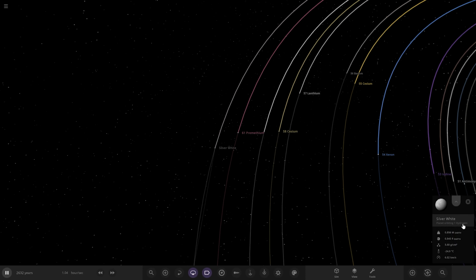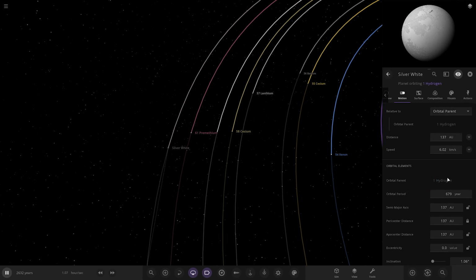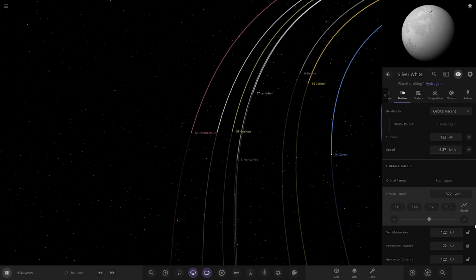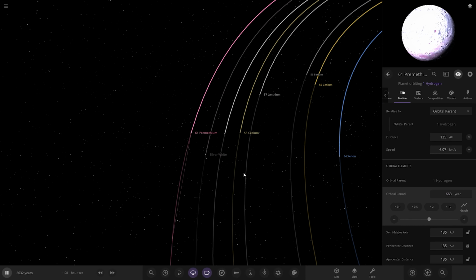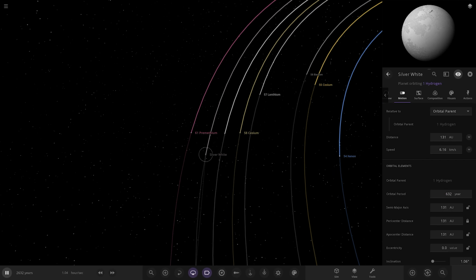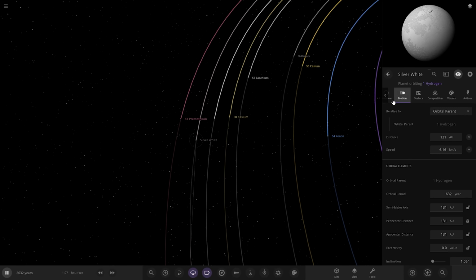Obviously name it. Actually, no, this needs to be in between those two as well, remember. So let's actually move it back in there. So it needs to be there, roughly, in between the two. Let's just push this one a little further out. Okay, silver white. Then we just need to name it, and then it's pretty much done. So, looking good. So this is element 60 on the periodic table.